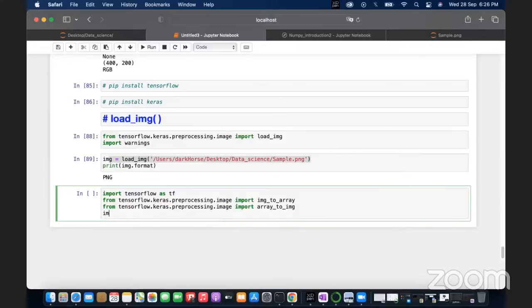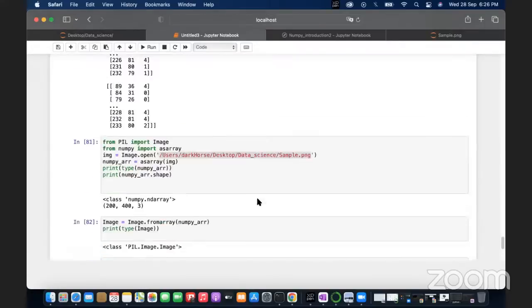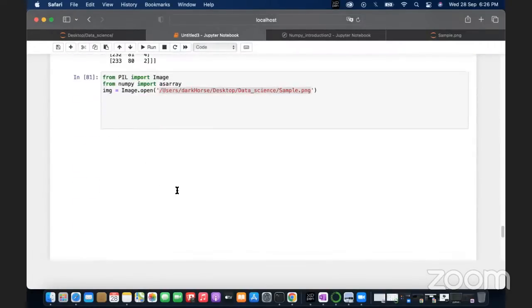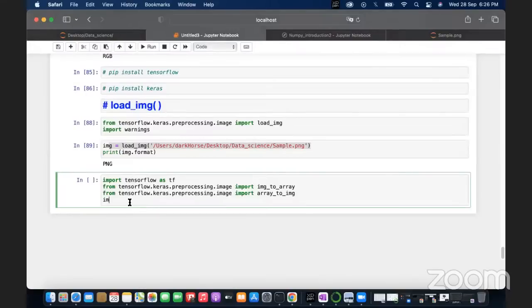I think this process is better than Pillow, though both are simple. Again, we have to import warnings.